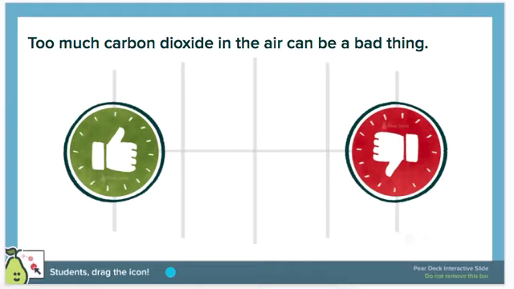Okay, do you agree or disagree? Too much carbon dioxide in the air can be a bad thing. Pause the video now if you need to think about that. It is very true. We need a certain mixture in the air, right? Nitrogen, oxygen, carbon dioxide. We don't need too much carbon dioxide in the air. It's not a good thing, okay?